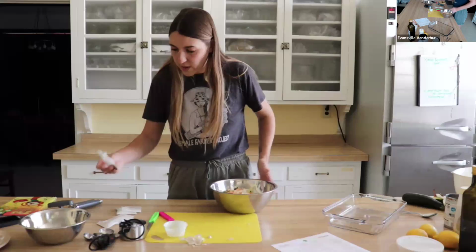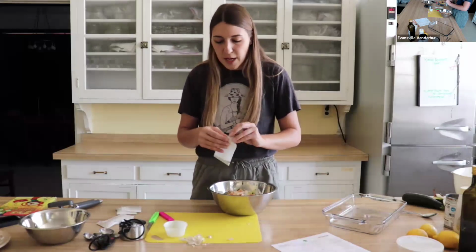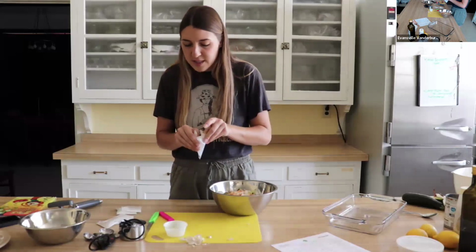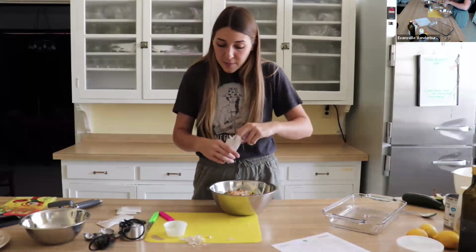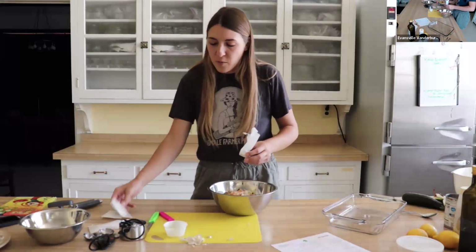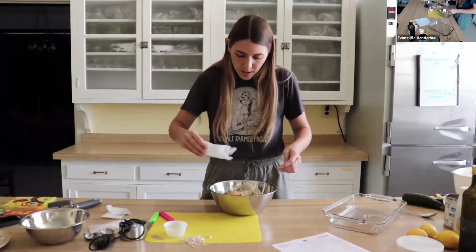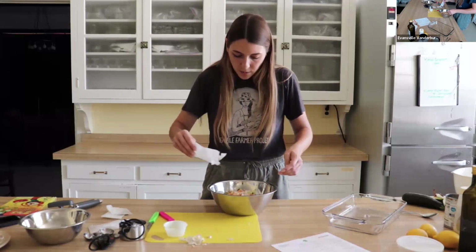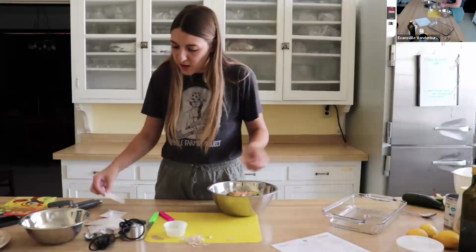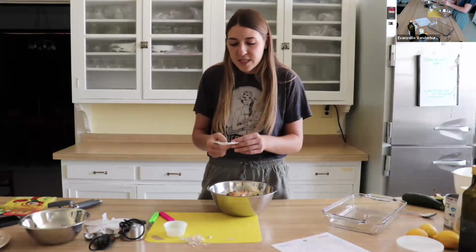And then there's a few other things here for you. We have one that is black pepper. You should be able to recognize it. Smells like pepper. And there's one other one that's going to be kind of more of a unique scent. So I found my pepper, and I was going to sprinkle some of that over as well. And this is the part that you can change depending on what your favorite seasonings are, or if you have a seasoning blend, like a garlic salt or an all-purpose seasoning.